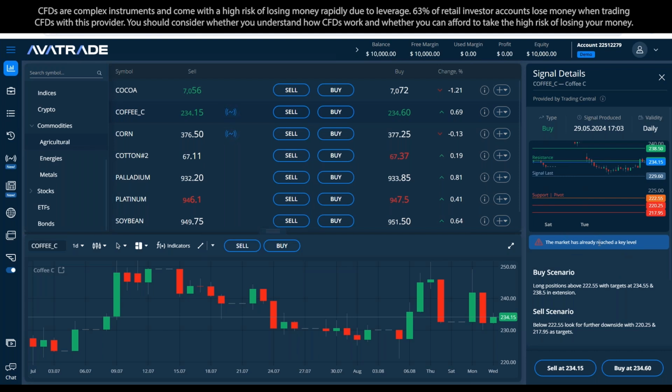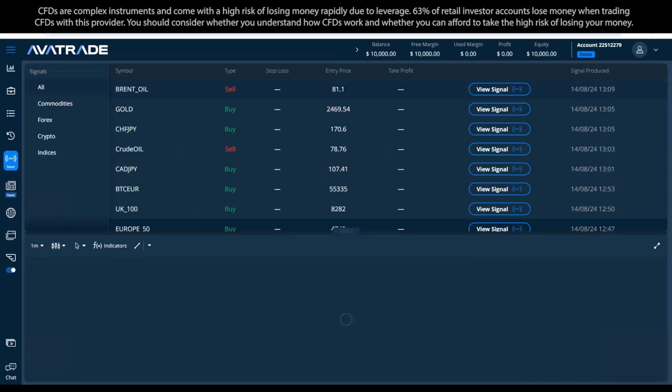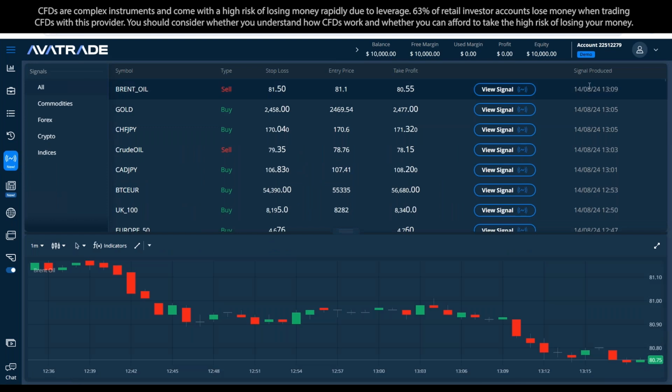And this is also a great chance to show you the advantage of doing it from the signal section. The advantage doing it from the outside is that I don't have to search my asset manually. The disadvantage is that I only know when the signal is produced when I'm clicking on it. When I'm doing it from the signal section, then I know when it was produced, by a linear order.